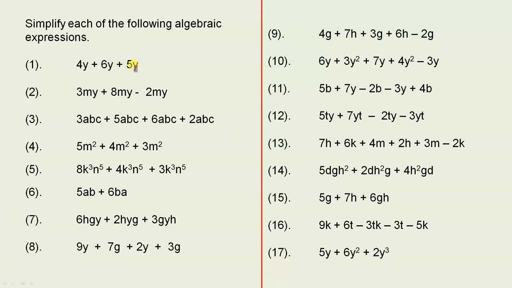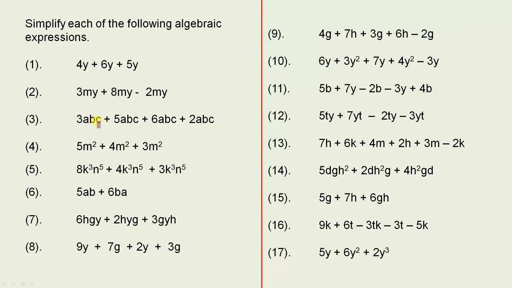You see three terms here. Each of the terms has the letter y contained in it. They are called like terms, so we're allowed to combine those together into a single answer. Very similar here, in each of those terms we have an m, so we combine these together to get a single term as an answer.